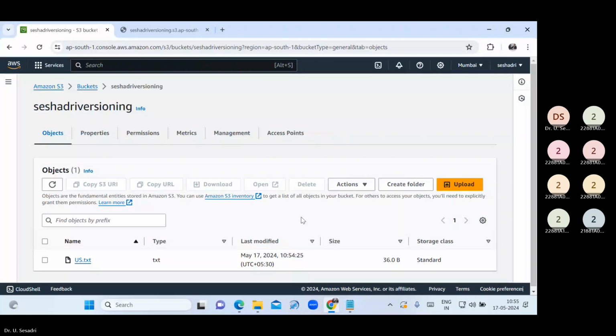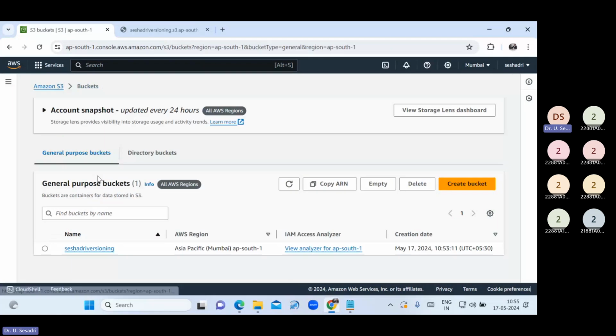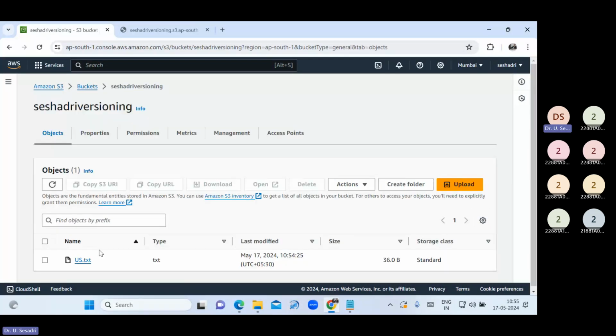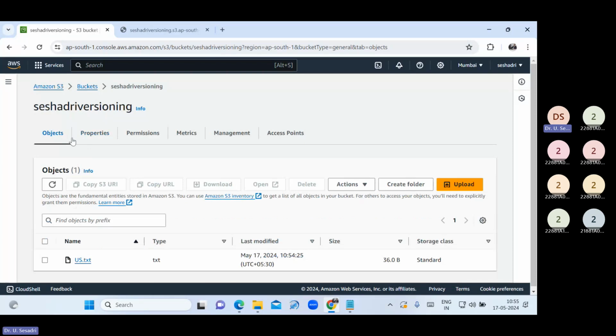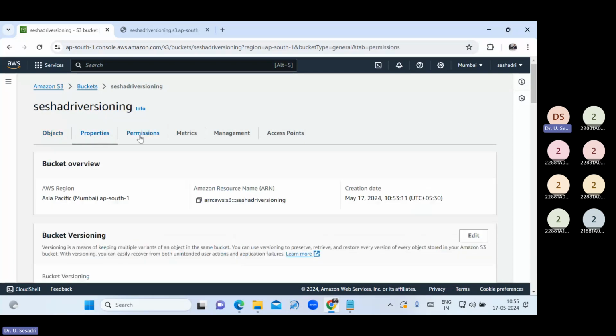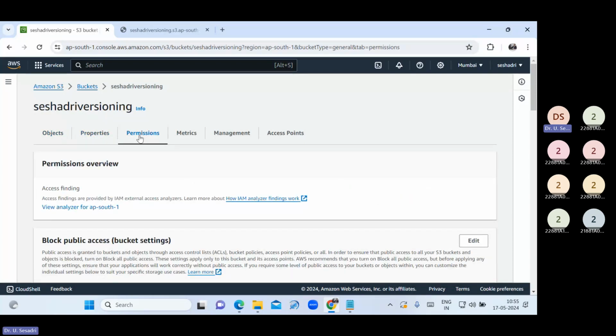Now, in this bucket, I want to enable the versioning feature after creation of the bucket. For that, we have to open the bucket and go to the properties tab. Here you can see the objects tab, properties tab, permissions tab, metrics tab, management tab, and access points tab.